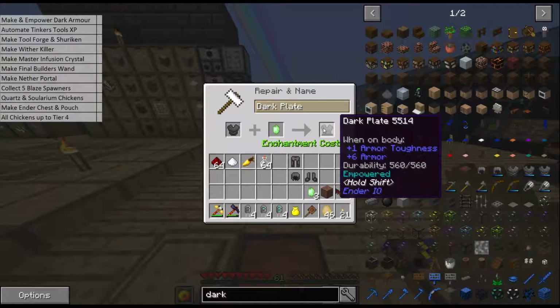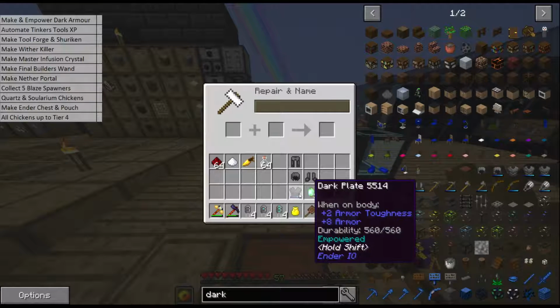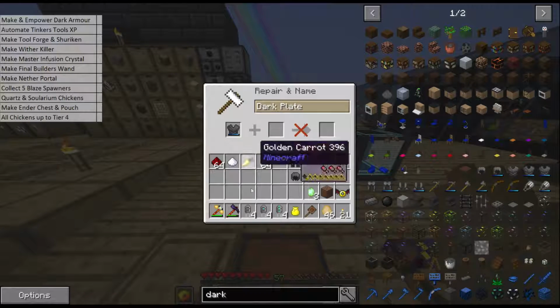So if we put it, it will actually give it RF. And you can see it's 100,000 RF for the first level. And that means 50% of damage will be absorbed firstly by the power and then by you. Because of our wireless charging from our flux network, that is charging while it's in our bag.